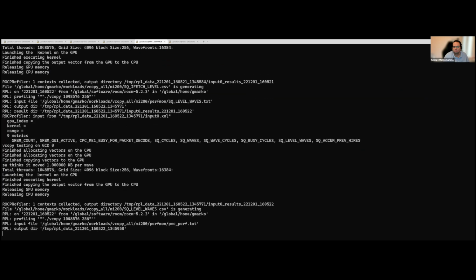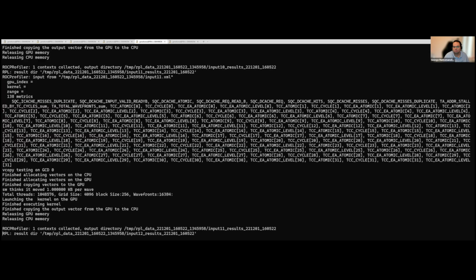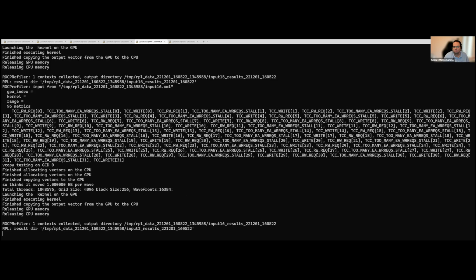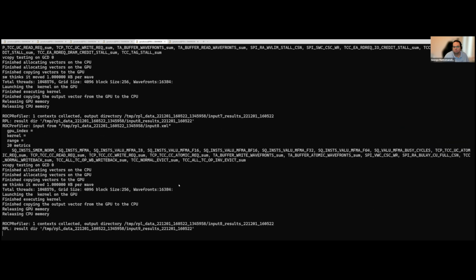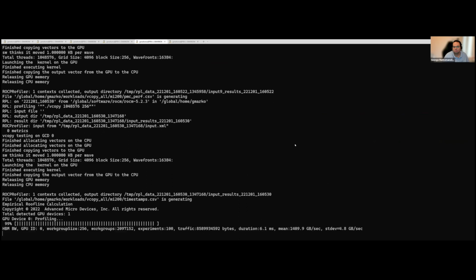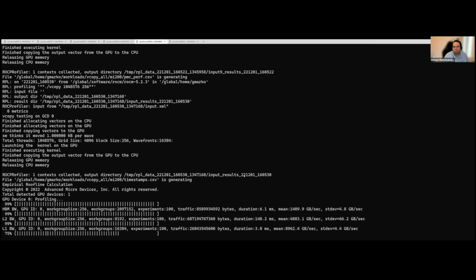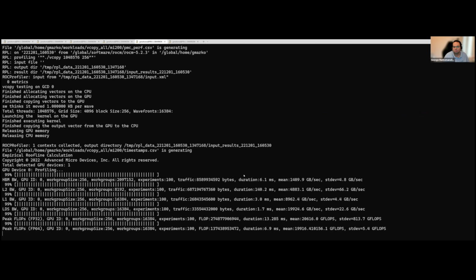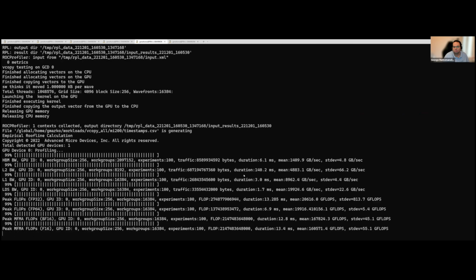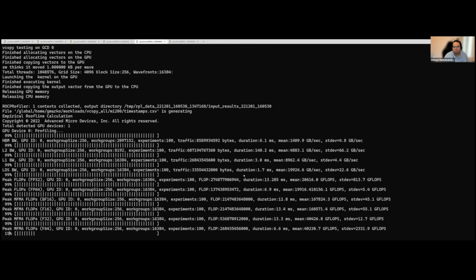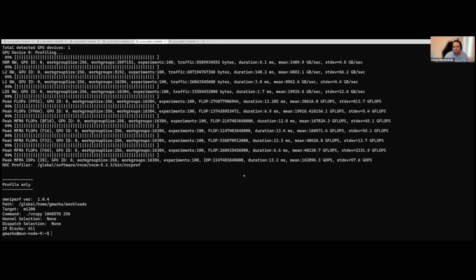So now you see, it's really small duration, but you can see different metrics running now. Here you can see different metrics. And also here is the roofline calculation. In the roofline calculation, you see, it starts running some micro benchmarks inside to see the empirical peak, right? Now this is fast because the roofline will be always like that, but the application is fast because it's quite small, right?